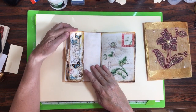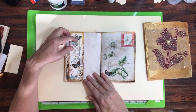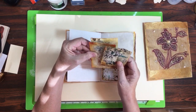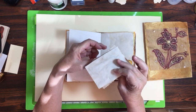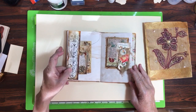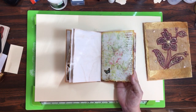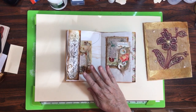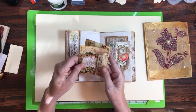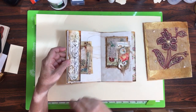Then when you fold this, Jarf gives you a lot of these bookmarks, and I used it this way so that you could just have a little bit more journaling space. And we have a ticket here, and these were extra tags that I just wanted to add, they're tea-dyed paper, but I thought that they fit perfectly in there. And this is a Flora kit, and so I think you could mix this with just about anything at all. And it would go together very well. So we have two more paper tags here, and then a sturdier tag here that's been sewn, and it fits in that pocket.